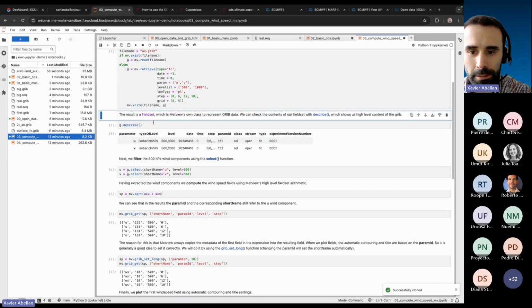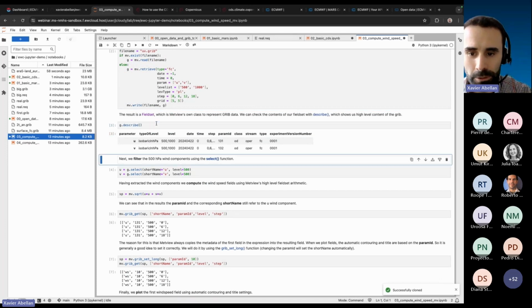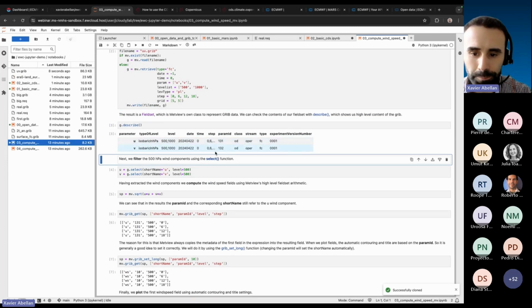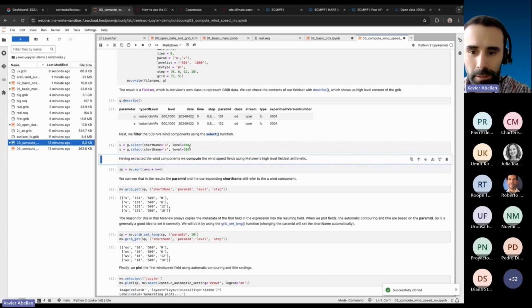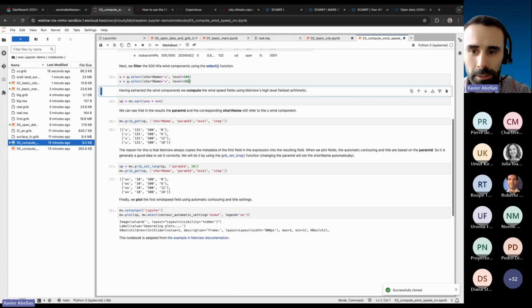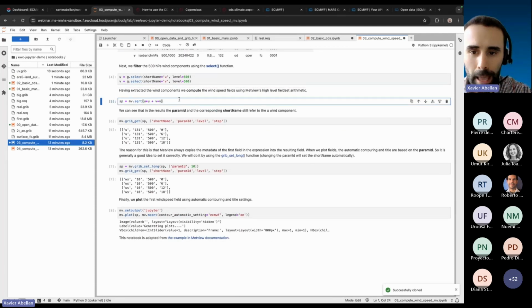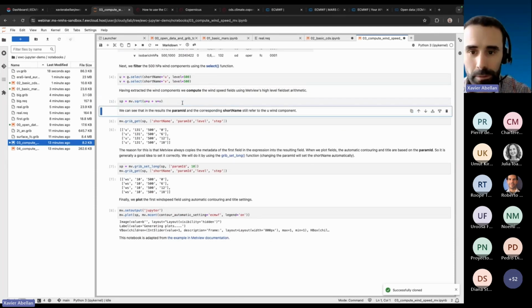The result is a so-called fieldset which I can describe. As you can see, the two components on different levels, on different steps. And what we're going to do is to select the U and V components at the 500 level and compute the wind speed with the MetView function.